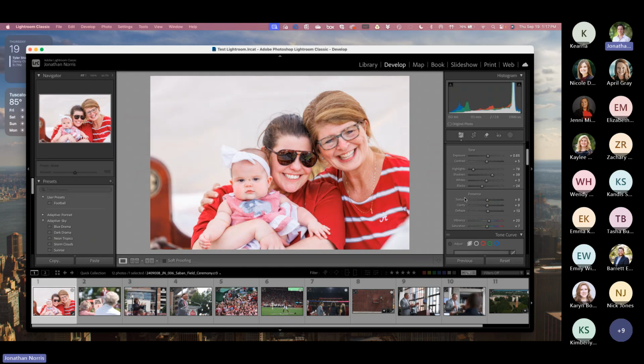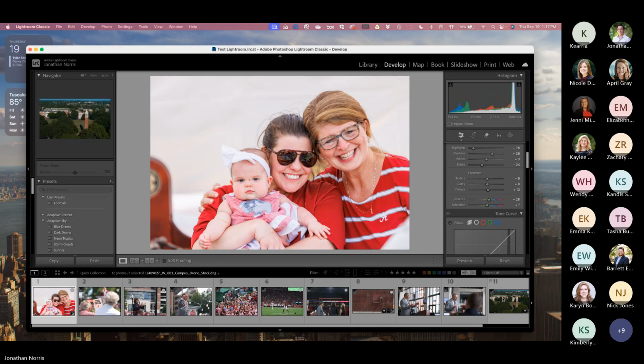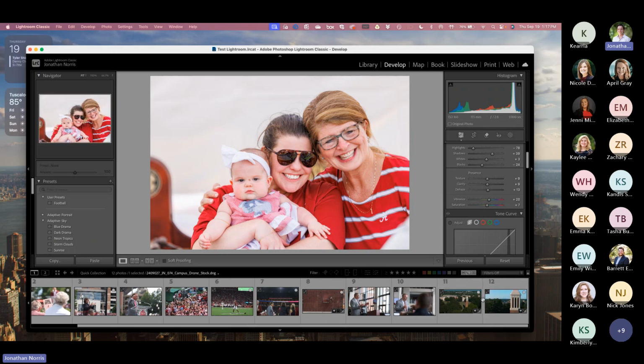Dehaze is almost like a different version of contrast, but it takes away the very, very bright pixels that sometimes give a little bit of a haze in an image, especially when I'm up there doing the drone, you can see it in the far distance, and you'll be able to fix that with dehaze. Vibrancy is of course how much color, so how rich your pixels are, and saturation does a very similar thing.